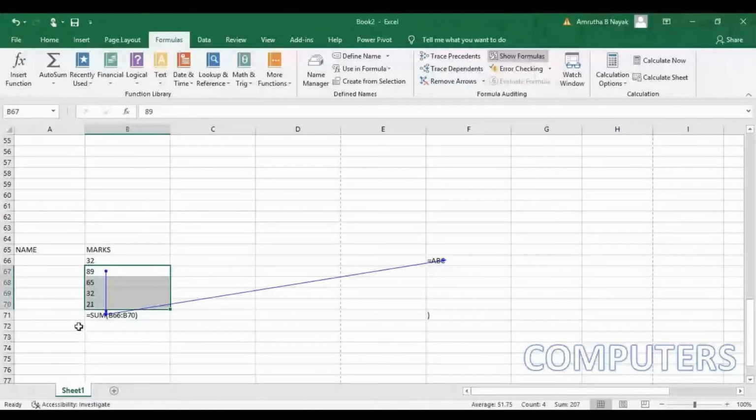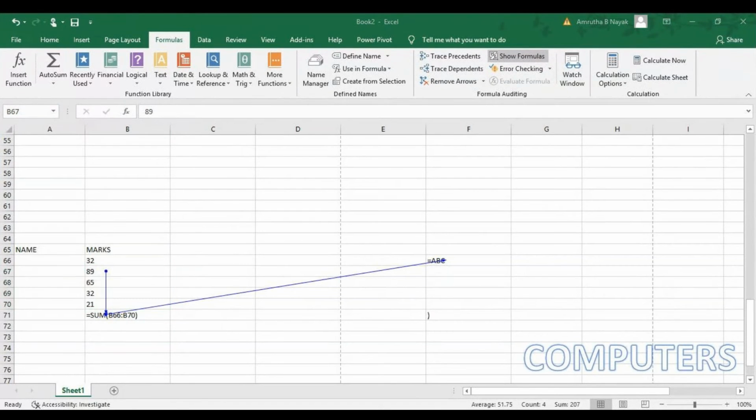Correct. Like watch window, there is one more option. Anyone who can tell me what is that? No one.